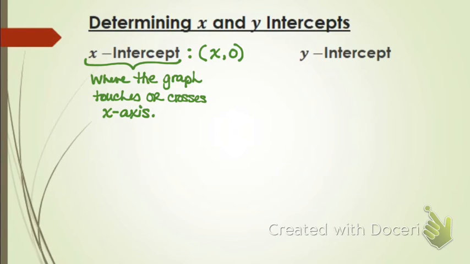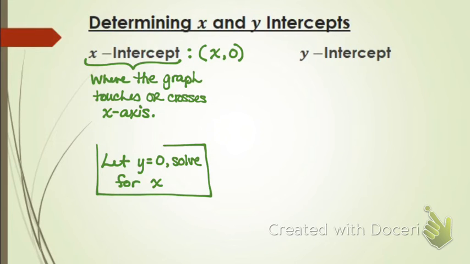So to find this algebraically, if all I have is an equation and I don't have a graph to look at, tell me about that ordered pair. Which number never changes in my ordered pair? The y, 0 in the y spot. So let y equal 0, and then we're going to solve for x. Is it possible that a graph has more than one x-intercept? Yes.